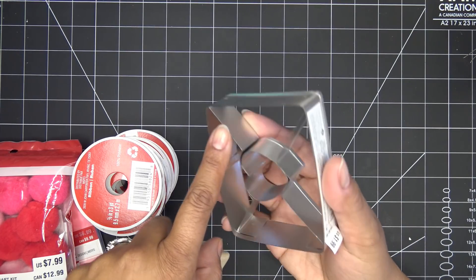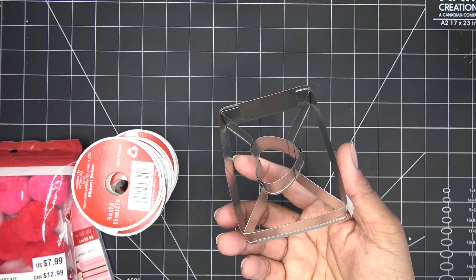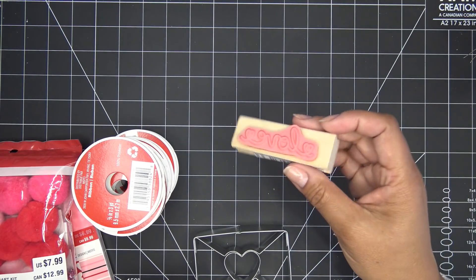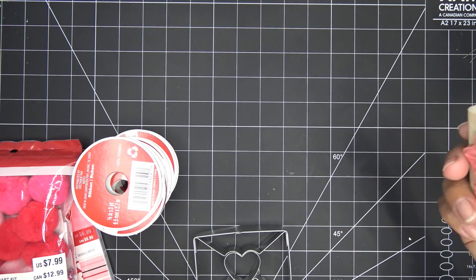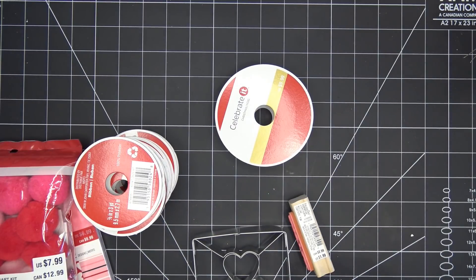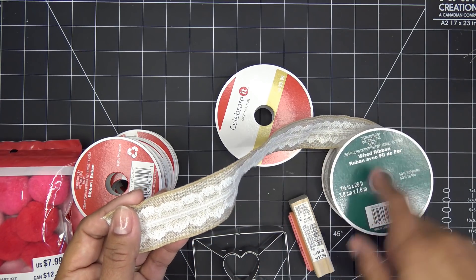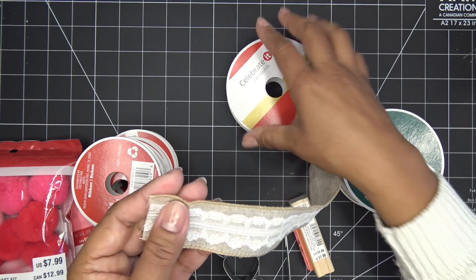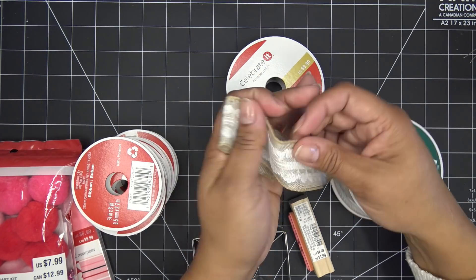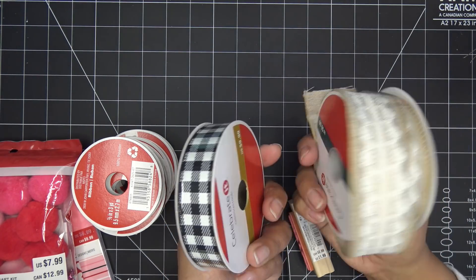This letter-shaped cookie cutter with a heart is so cute — as you press it, depending on how thick you cut the dough, you get the imprint of the design. Your dough needs to be at least an eighth of an inch thick. I used to do rolled cookies with royal icing and they looked gorgeous, but I haven't had time lately. I also grabbed some wire ribbon from the Christmas clearance — not very Christmas-y in my opinion — and you can poke the wire out if you don't want it.